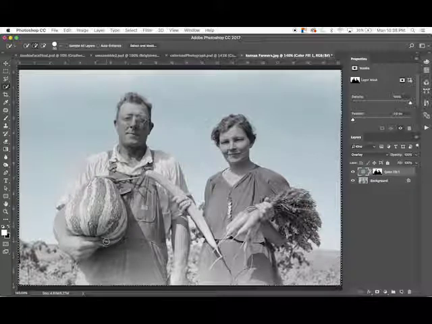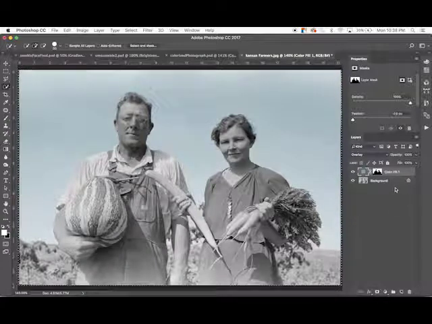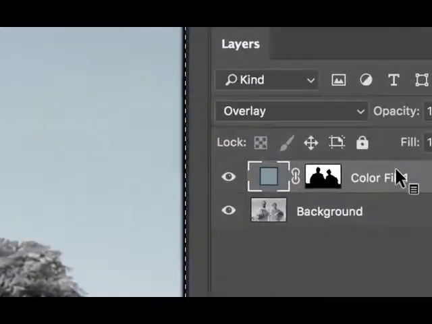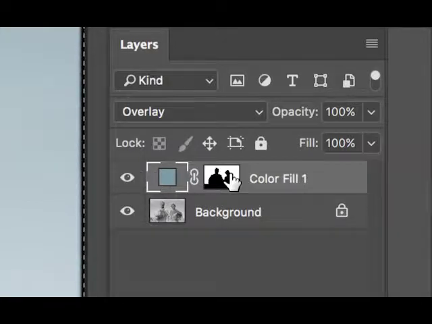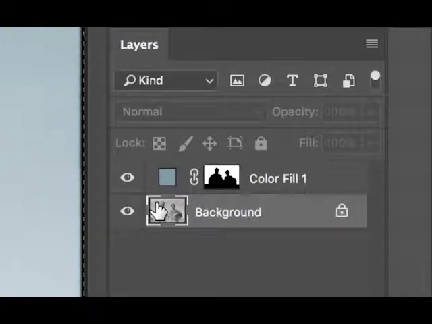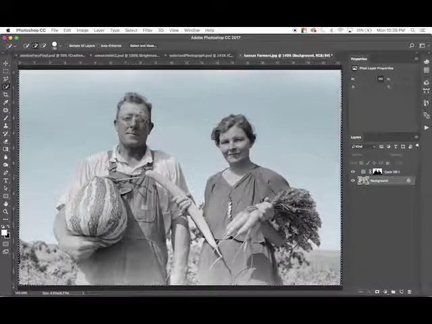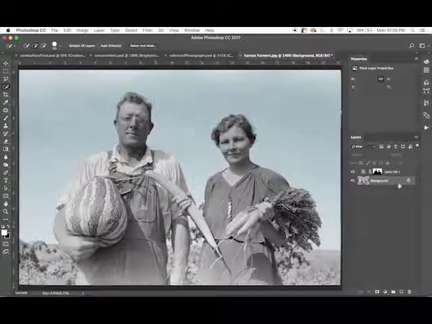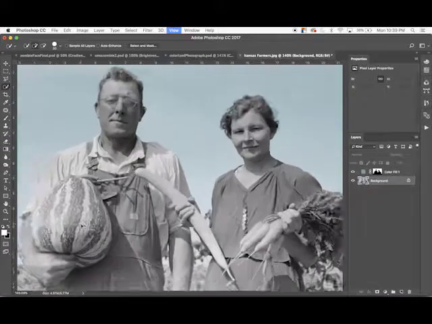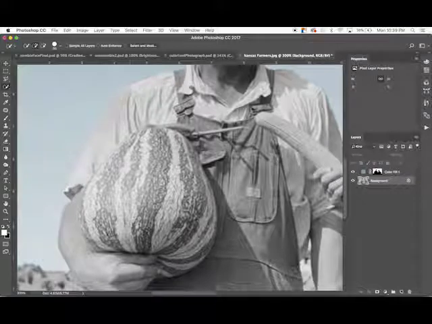Now, before you start selecting, this is very important. You'll notice that if I start to try and select this melon right now with my quick select, I'm like, why is it not snapping to the edge? It's not selecting the thing that I really want. And I can't get it to work. That's because over here in my layers panel, I've got the wrong layer selected. I'm currently on my adjustment layer, which is not going to give me what I want. I need to make sure I'm on the photo layer before I select anything, or else it's not going to be able to see what you're trying to select.